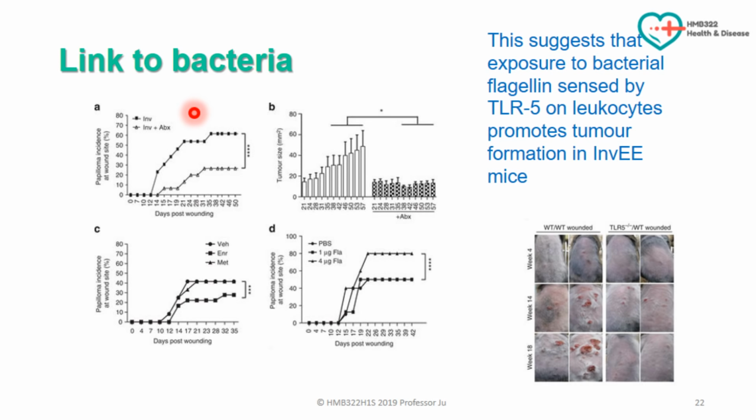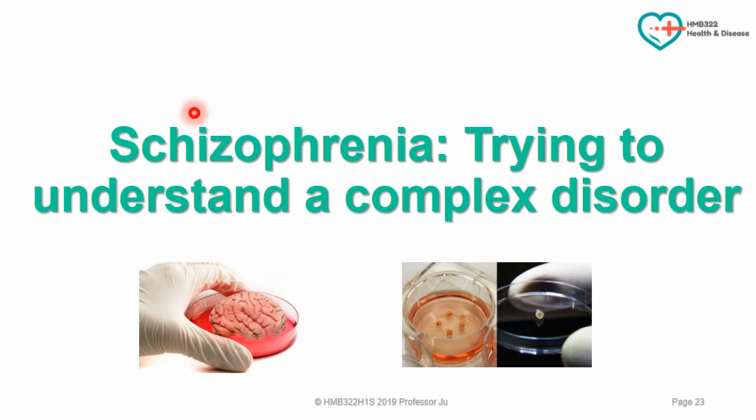Okay, so I do need to get through a few more slides for your term test. So I'm going to switch gears a little bit. One of the things that I want to try to convince you of is that health and disease, human biology, is changing so incredibly rapidly. One of the things that's really exciting is that we can take skin, wherever that skin source is, and we can actually generate what are known as organoids. These small organs that are derived from your skin are eventually what we're going to.